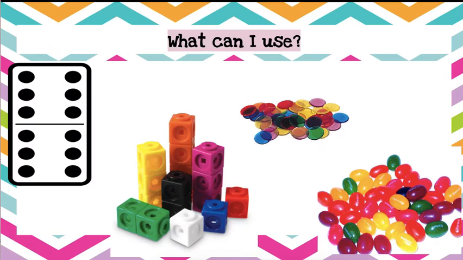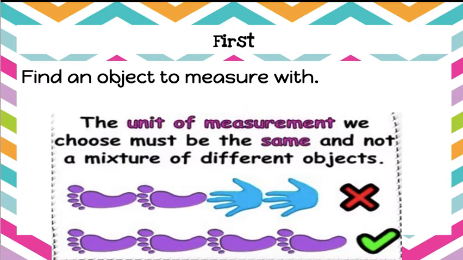So here are some examples of things that you can use. If you have these at home, I want you to try to measure objects at home. Try to measure your TV, try to measure your shoe, try to measure a spoon. Use these tools if you have them. It's fun.